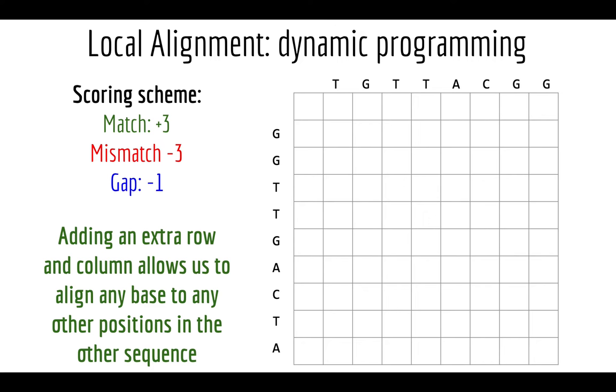All right, so these are the same two sequences that I showed a couple slides ago, where I showed two different ways to align them. Basically, we build a matrix, and we add one extra row and one extra column. As I'll hopefully show in a second, this allows any nucleotide to either match or have gaps between the alignments of the two sequences. All right. So we start out, so this is a rule. Basically what I'm walking through is pictorially how the algorithm for local alignment works according to the Smith-Waterman algorithm.